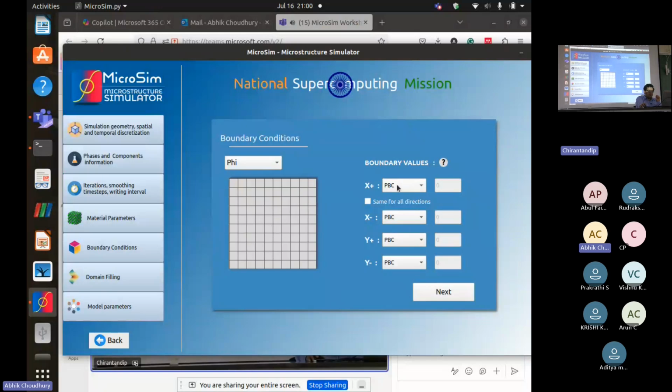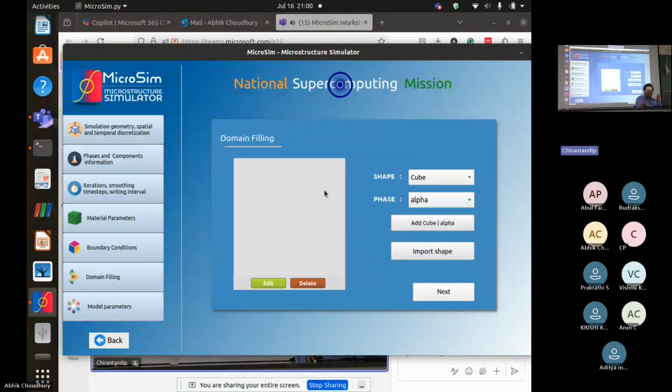All right. So once we have established the conditions, then we go into filling the domain. You can fill the domain with arbitrary shapes, and here you can choose from different possibilities. I'll show you some. Let's say we fill a cylinder, because we are filling in 2D. We can also fill a sphere in 2D by attributing one of the dimensions as 1, as we were seeing the other day during installation. So let's do a cylinder first.